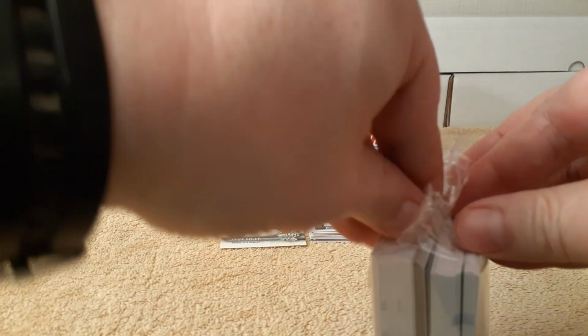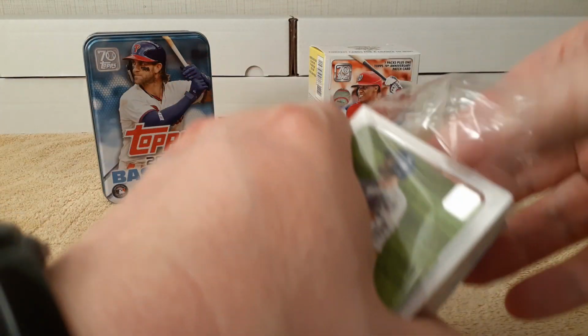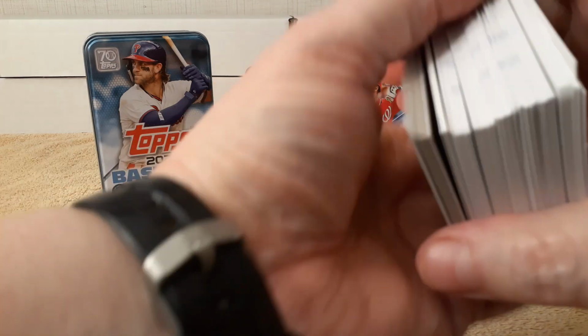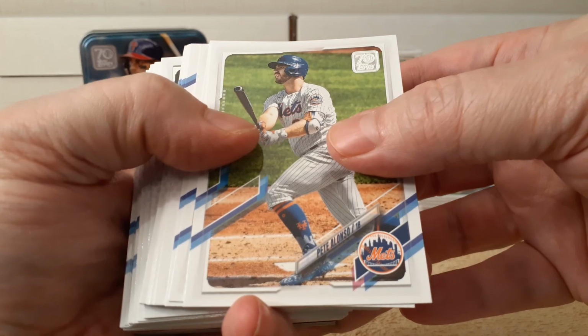Let's get into this pack. 75 cards. I'm going to move all the parallels and stuff to the back. And then we'll go from there. How about that? Ooh. Oh, and there's a hit, too. Oh, my gosh. There is a hit in there. I did not look. I'll put it first. Who cares if it's last to be shown? I don't do that stuff. I'll do it first in the inserts when I get to the inserts. Okay. So here we go. I'm going to rifle through here, hopefully.